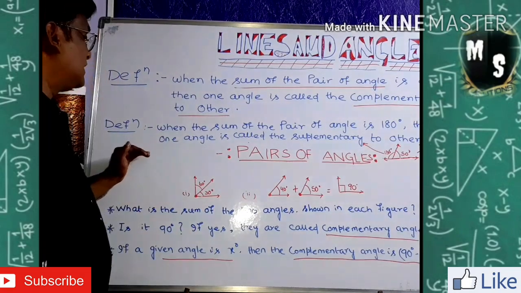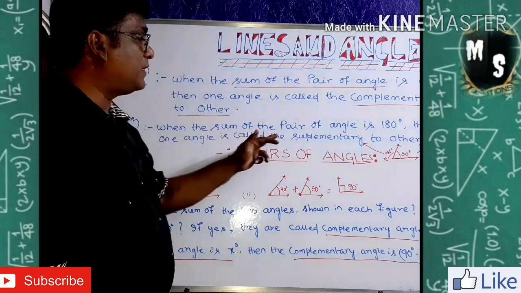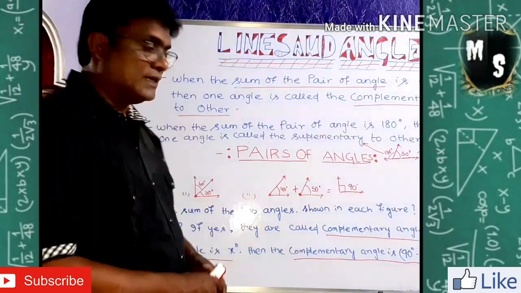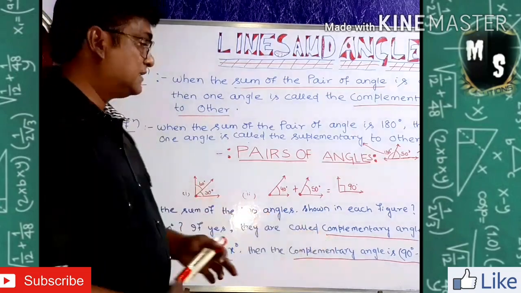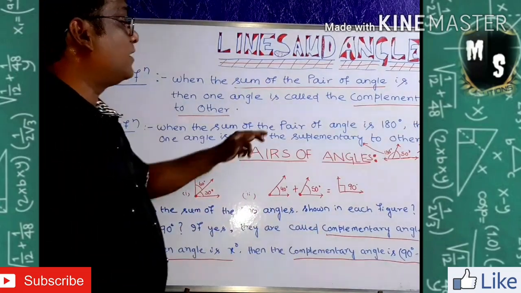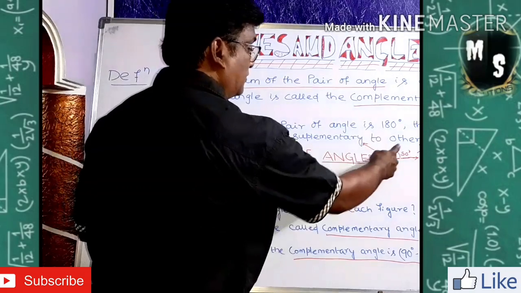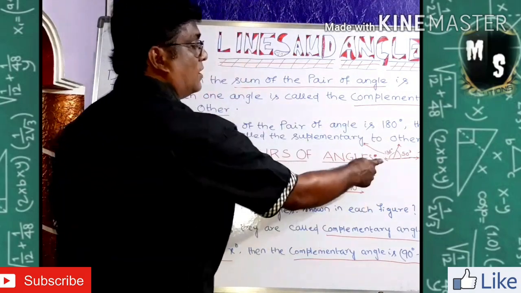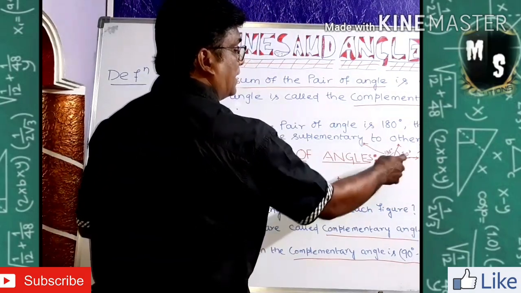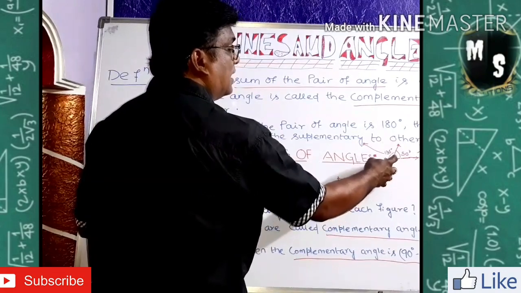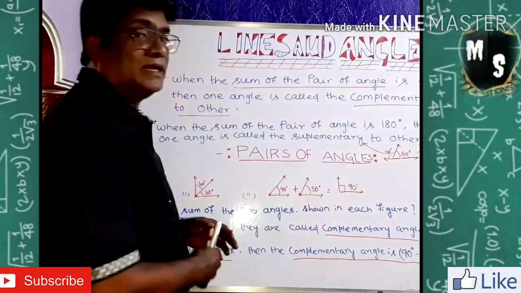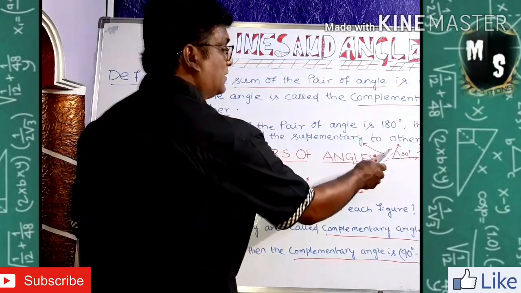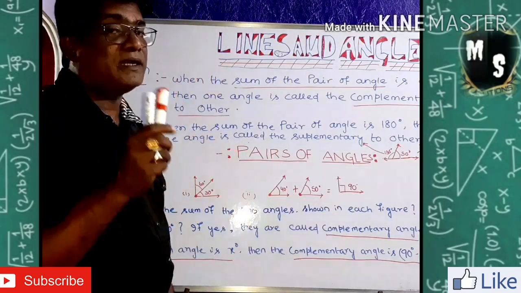What is the second definition I said to you? Like you are doing here 60 plus 30, 90 degrees, and saying complementary. Similarly, when the sum of the pair of angles is 180 degrees, here is the figure I drew for you. See now, this is a line and another ray is standing on it, and the two angles are 130 and 50. These two angles are giving you 130 plus 50, that is 180 degrees.